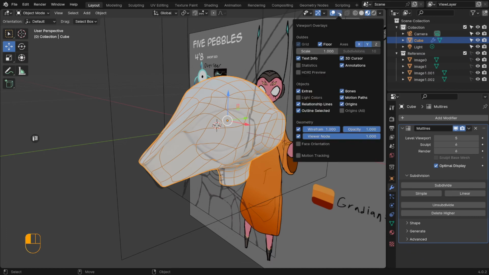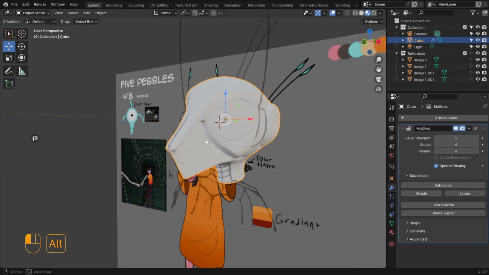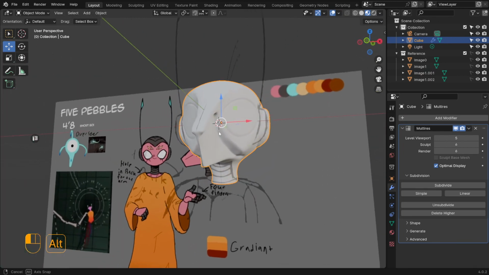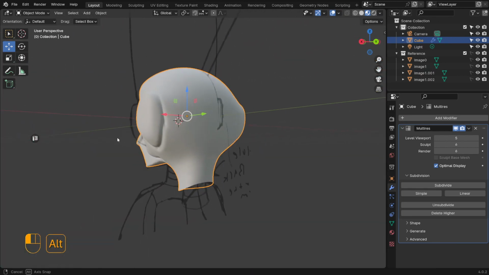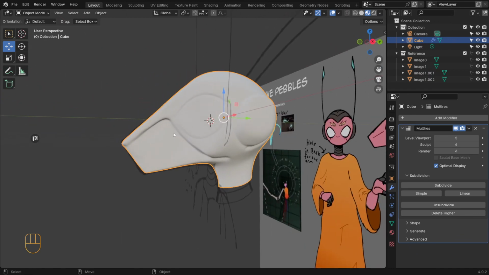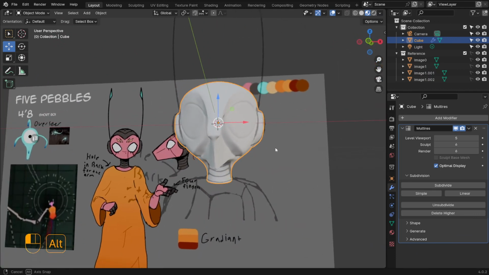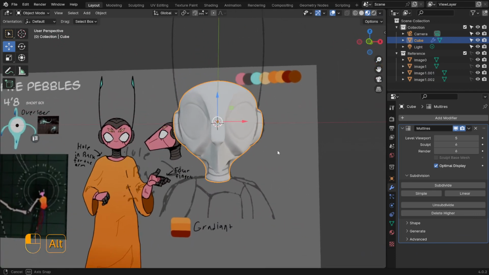So turn off our wireframe because we don't need that. We just need this. It's not bad. It's the best I can do to tell what's supposed to be going on, but we'll figure it out. Okay, yeah, not bad.